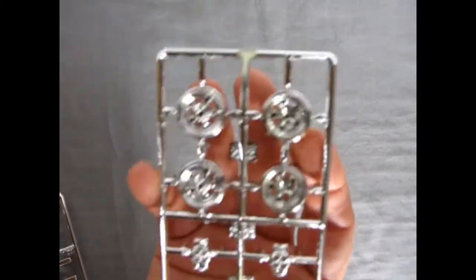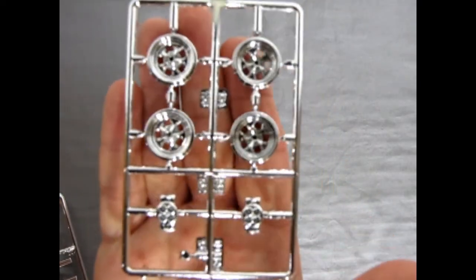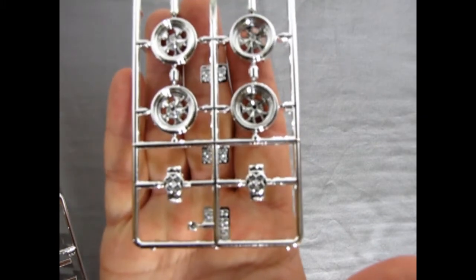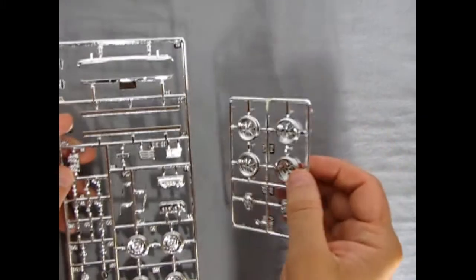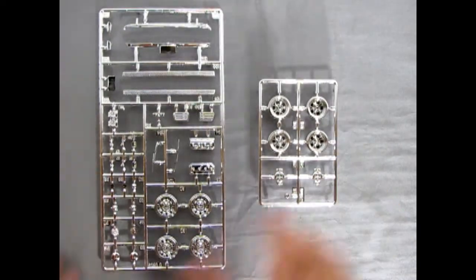And then looking at our great Keystone mags. Well, getting a little tired here. Getting those Keystone mags in there, as well as our carburetors. Makes for a pretty good chrome assortment on our Hemi Cuda.